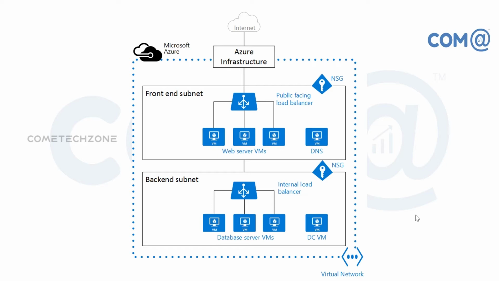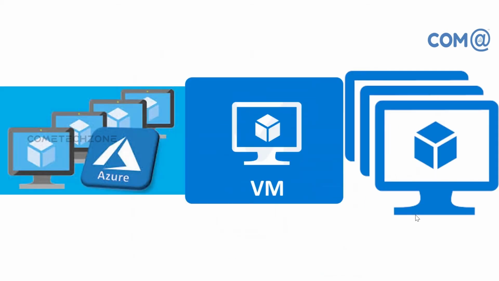And also we'll be understanding the network security group. We'll understand what is a network security group and how to filter the inbound and outbound traffic for your virtual network, and how to configure and manage the security of your virtual network's resources. After understanding the network, we'll be understanding Azure virtual machines: what is a virtual machine, what are the types of virtual machines available, and how to choose the virtual machine for your application's requirement.